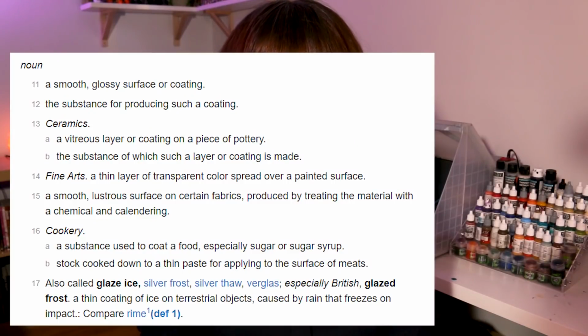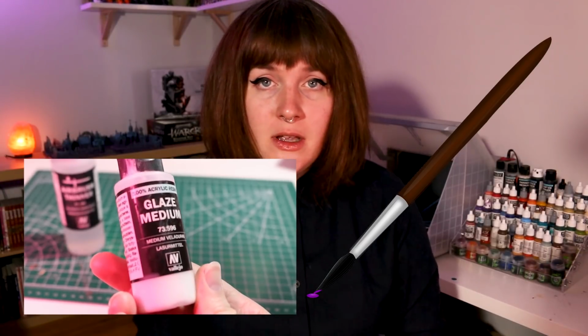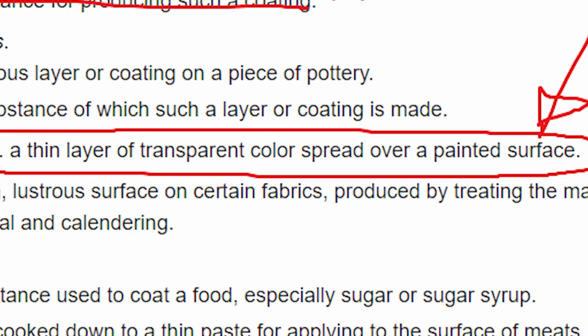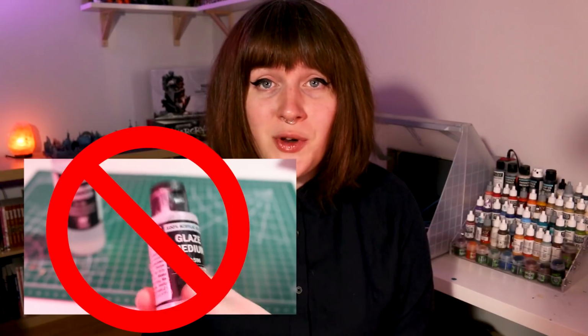Before we begin, I'd like to talk a little bit about the definition of a glaze. When you're painting with a paintbrush, a non-airbrush paintbrush, it's really obvious what is a glaze and what isn't. When you add glaze medium, that's a glaze. With airbrushing, this definition can be a little bit more subtle because we're not going to be using glaze medium in our airbrush.